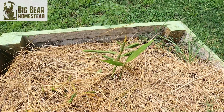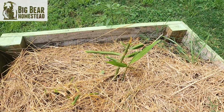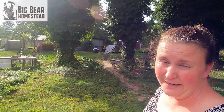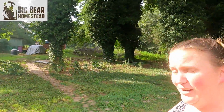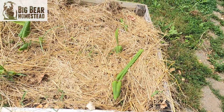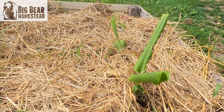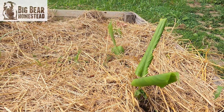In these 2 smaller beds, I think I had told you we had some ginger that came up. So over here in this bed, we had not gotten any turmeric up. But now we have turmeric leaves. So I'm excited about that. It looks like there may be 5 or 6 plants in there, which is a good bit of turmeric. It's the first year for me for growing turmeric, ginger, and horseradish. And so I'm excited to see that all 3 seem to be doing well.